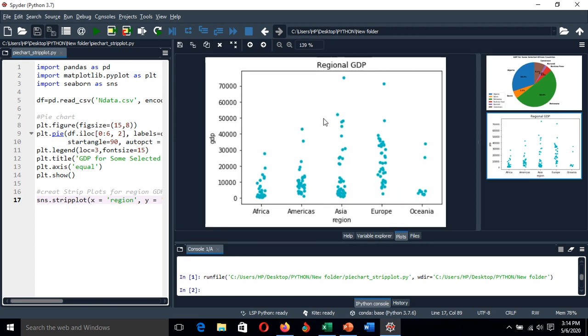This is a wonderful strip plot. It enables you to make very nice decisions according to the GDP of different regions of the world. For instance, you can see here that for most of the countries in the African region, Asian region, and Oceania region, their GDP is less than 10,000.